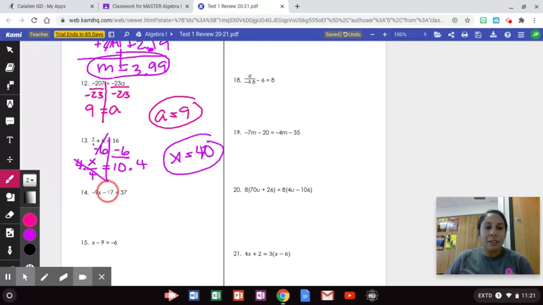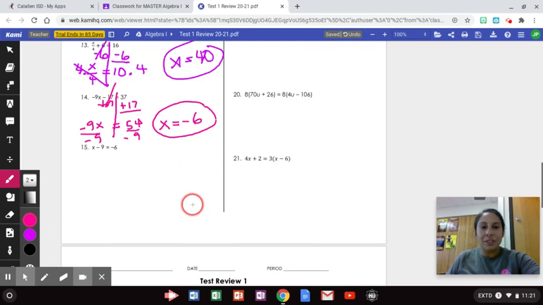Problem 14. Same process, draw a line down the equal. Since they're subtracting 17, the opposite is add 17. So add 17 to the other side, and you end up getting 54. Over here, we have negative 9x. So now the next step would be to divide by negative 9. So x equals negative 6.